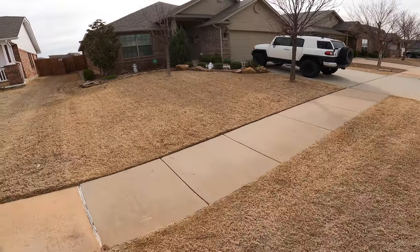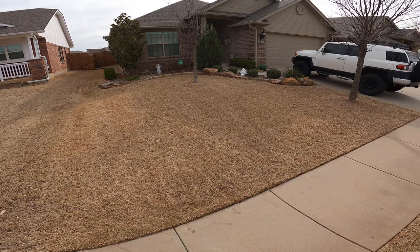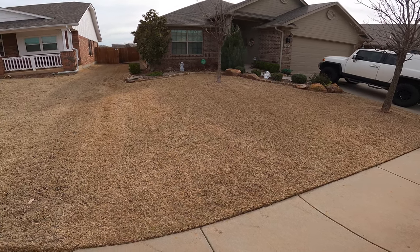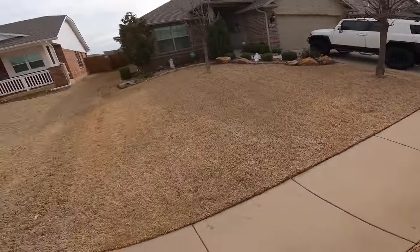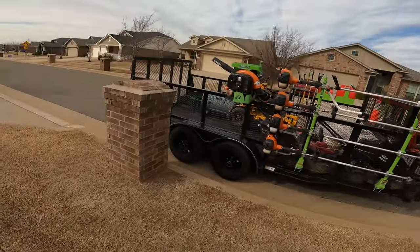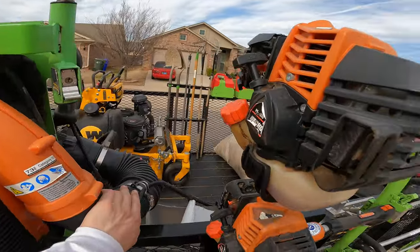All right guys, so we got the first one done and all scalped up. Took us about 45 minutes to an hour. And yeah, good to go. Scalped, ready for spring. So we're gonna head to the next one and there's four more small ones like this. And then I have a pretty big, decent sized one, which is why, of course, I brought the rider with me. But yeah, for now, it's gonna be small and easy yards to start the season off. So see you at the next one.